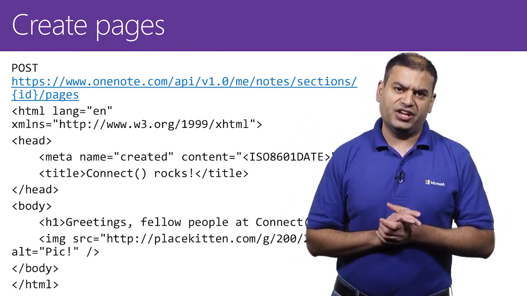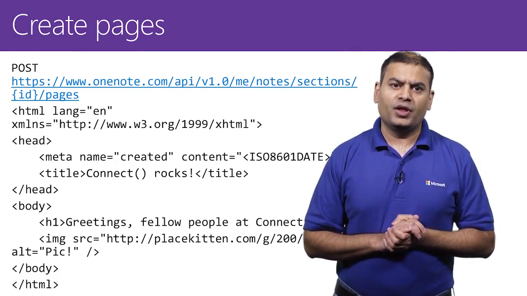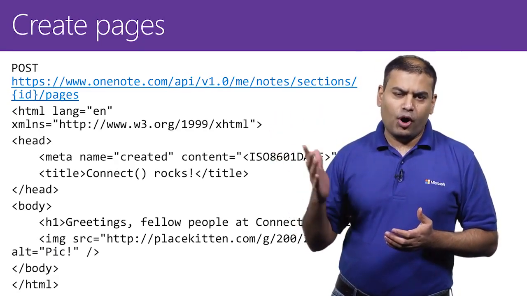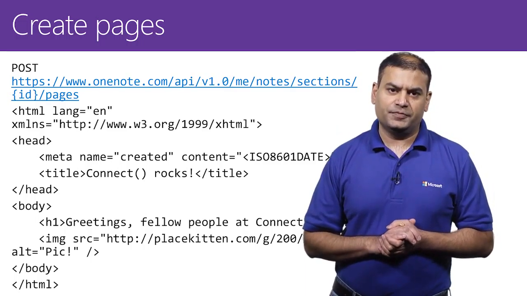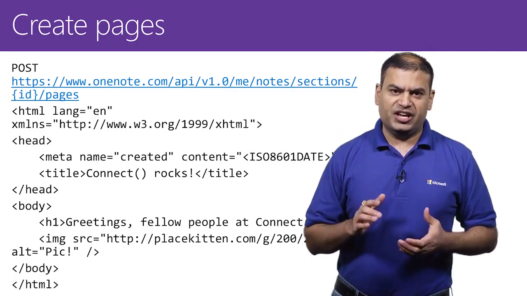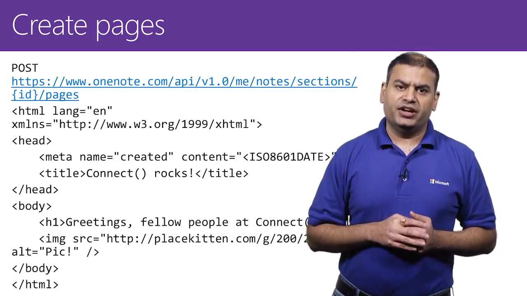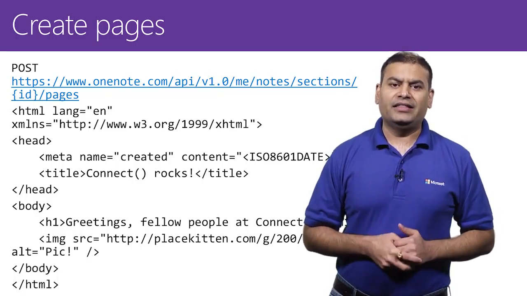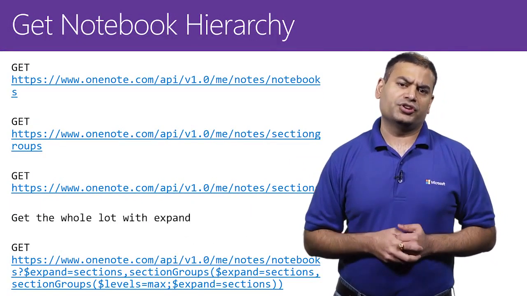Now, here is how you create a page in OneNote. This is a simple HTML that you can post to create a page in OneNote. What you see here is a body, which in this case contains a header and an image. When you post this HTML to OneNote, it will create a simple page in OneNote with the title and the image.